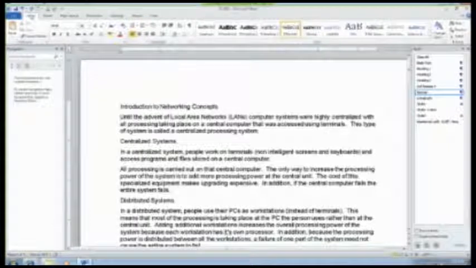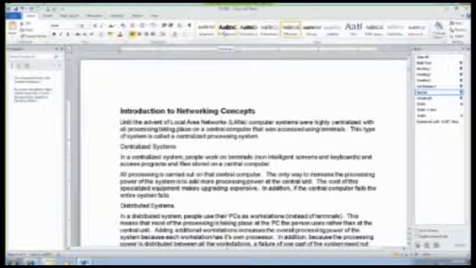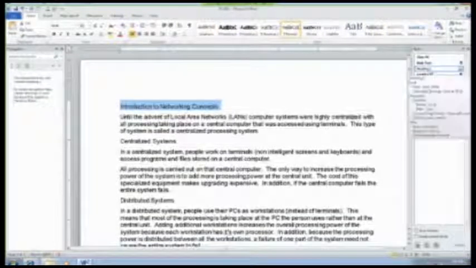Now I'm ready to go ahead and start allocating and defining my styles. So, Introduction to Networking Concepts. This is a major heading, so I'm going to select it by clicking it in the margin. I'm then going to go ahead and click on Heading 1. Heading 1, if I hover above it, gives me a breakdown of exactly what it's going to do.